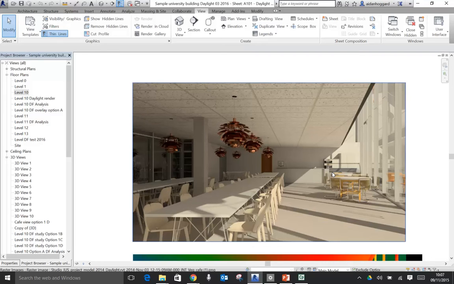That kind of image there is probably what we call a qualitative simulation. We're looking at the qualities of the space. In this example, we're not putting numbers or metrics to that. We're just trying to make an assessment of that space.